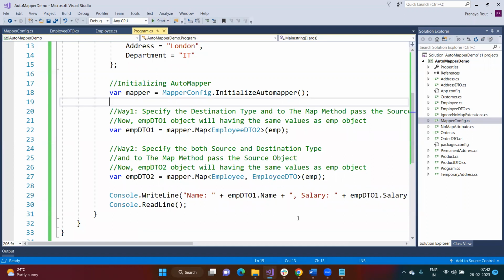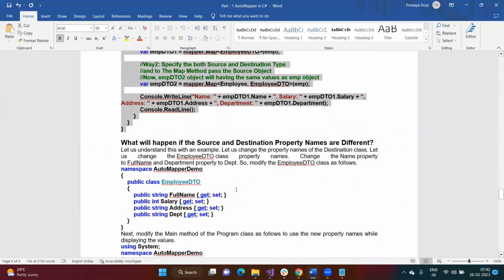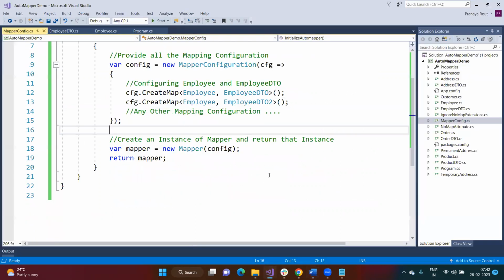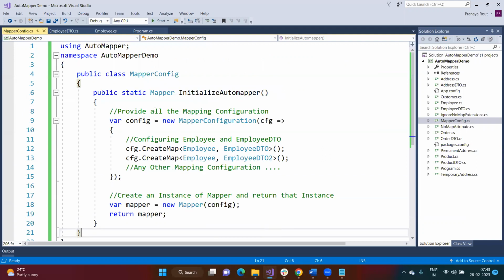Yes, sir. Right. Actually, I have one doubt. Can you go to the configuration class of Mapper? Here you said that we can have multiple create map, right? So at the time of creating an instance, in one of the controller, I want to use the first one, the 11th line. I don't want to use the 12th line. So at that time, why do we need the instance for both? AutoMapper will be initialized only once, right?